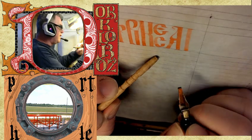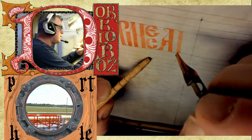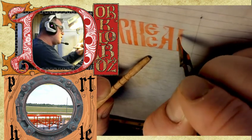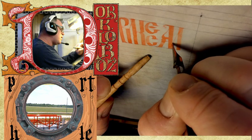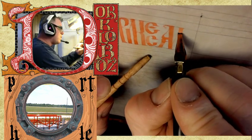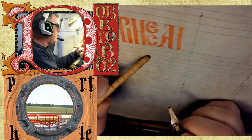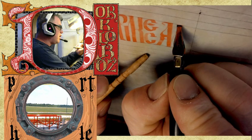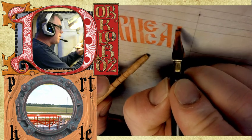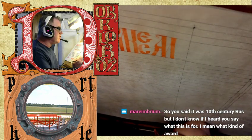See my arm slide down? That's how I'm able to pull straight lines. Of course, I just ruined it. There we go. Whatever. It'll work. Only you and I know what's there.